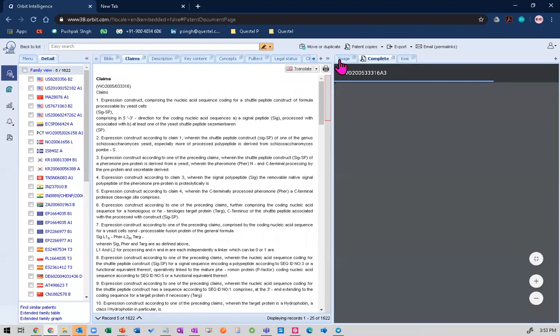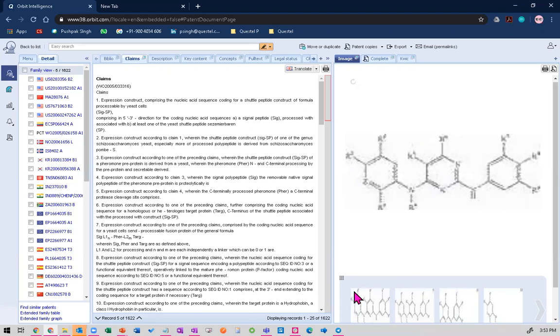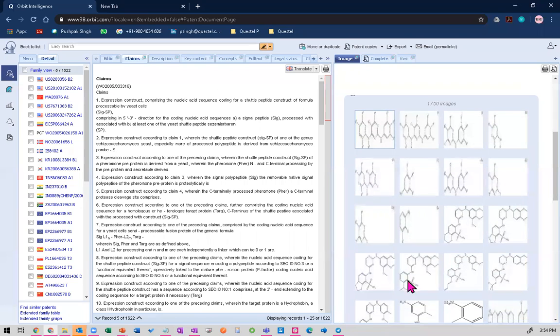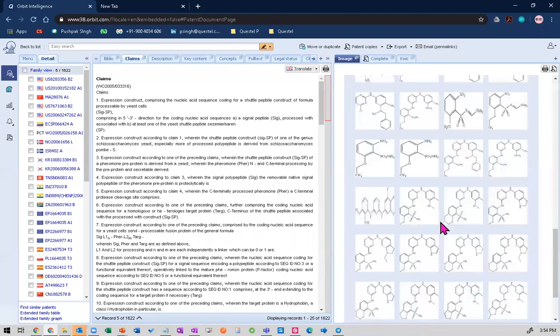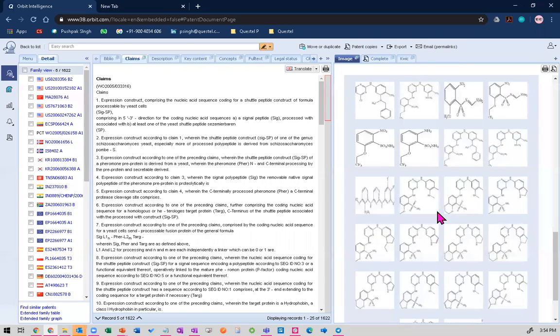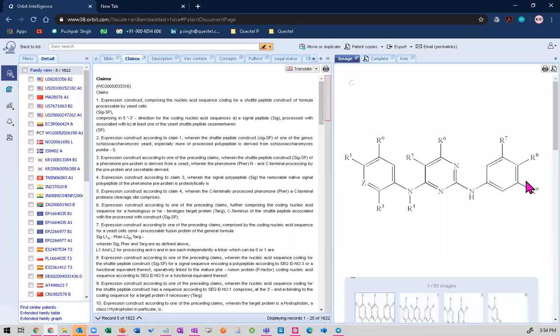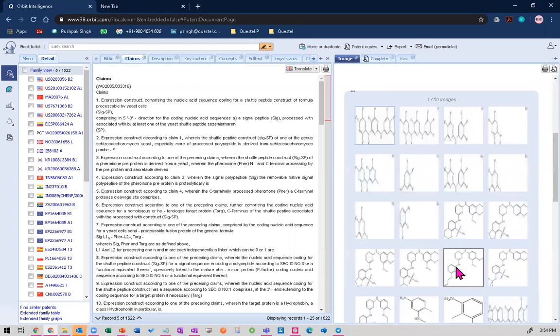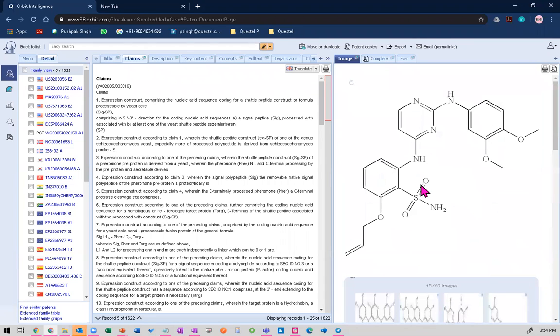You can also make an image view directly from here, all the images. First image will be loaded. You can also expand by clicking on this hexagonal icon or octagonal icon, and it will show you all the images available for a particular patent specification. Instead of browsing through one by one going on the top here, you can use and maximize, and if something is relevant to you, click on that and it will show you on the top directly from here.